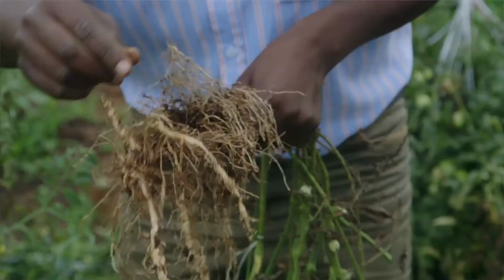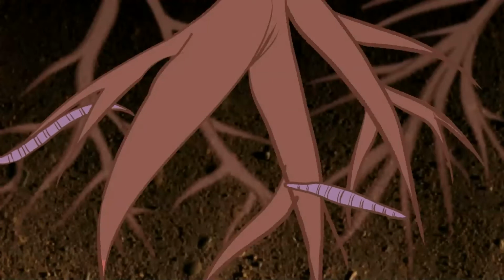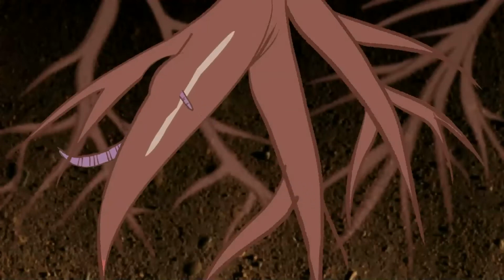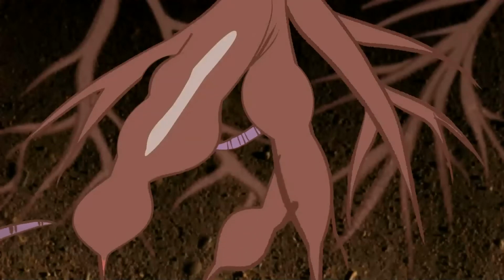So soil nematodes is a pest that affects the roots. They are not evident. They are so small. They are microscopic. And they find their nutrition from the plant. So they will always feed from the plant. And the plant will get weak day by day. And you'll find that you're losing your production.